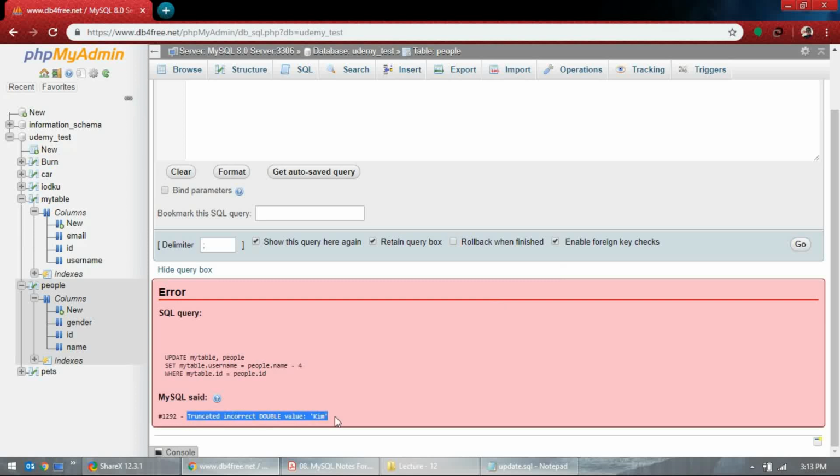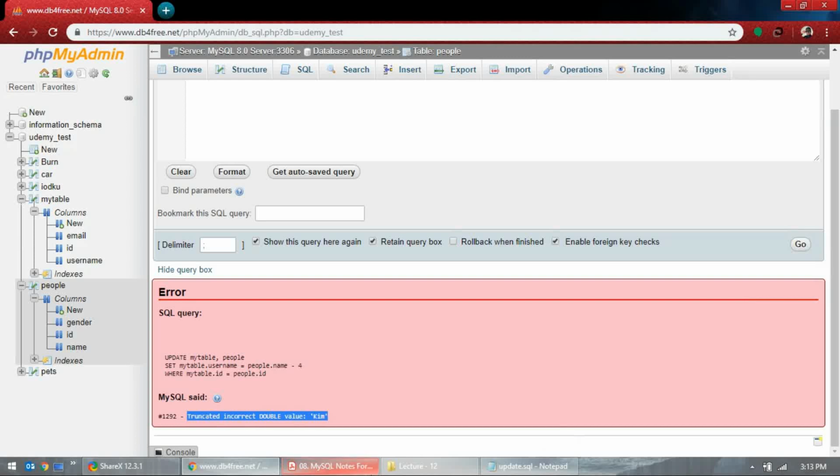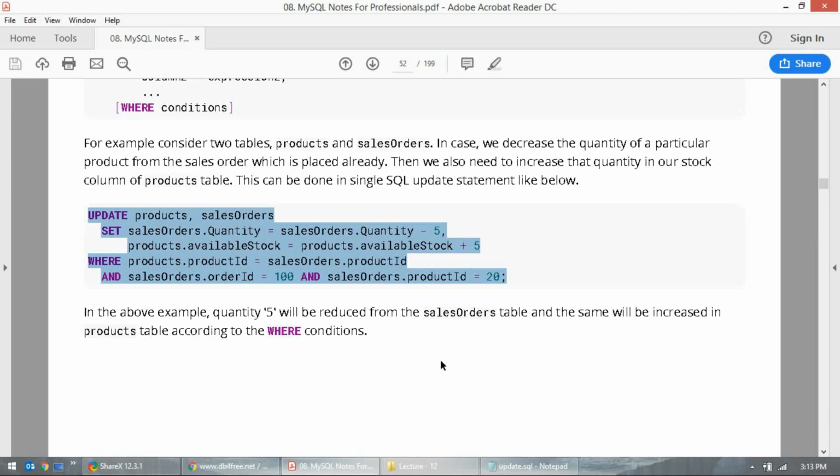Truncated incorrect double value. So this is the problem. But you can do this as multiple update for multiple tables.